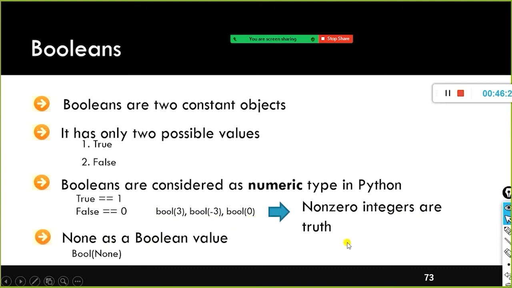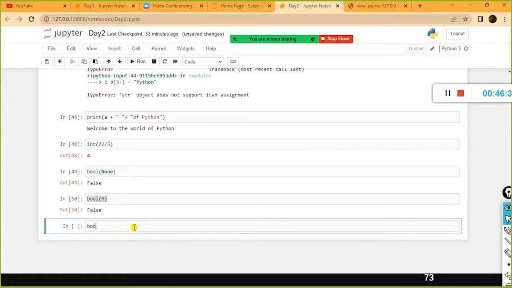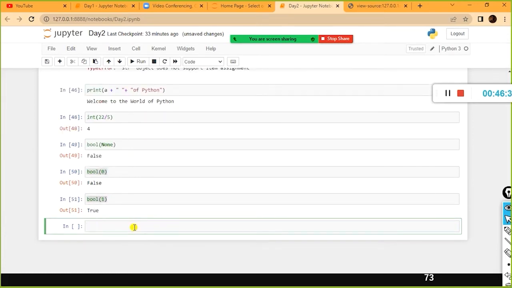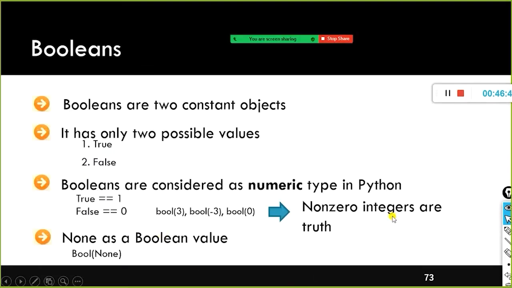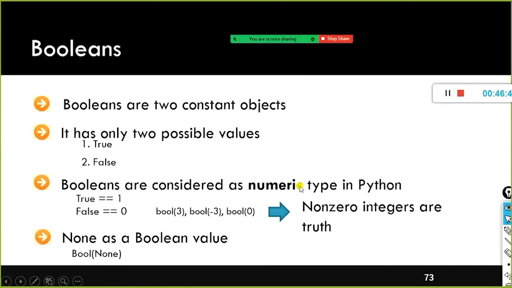Non-zero integers are True. So if I say bool of 0, it is False. If I say bool of 1, it is True. And bool of minus 1, see, non-zero integers are True only. Minus 1 is True, and bool of minus 3 is considered True.